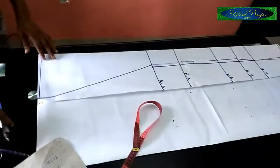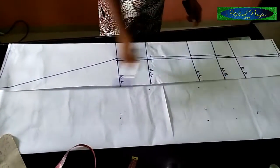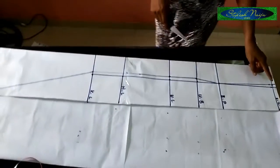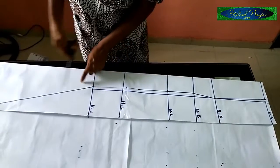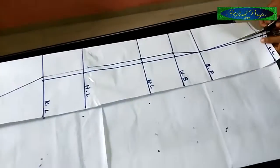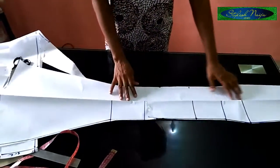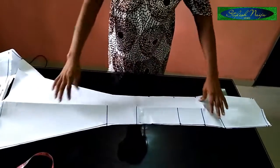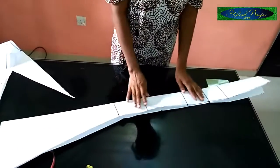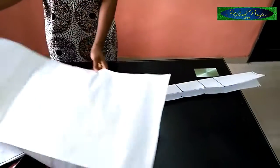You can see what I have here now. I'm going to cut it off. You can decide to blend this part if it's not blended, because it's not actually supposed to be sharp. Half an inch here, one inch here, one inch — that gives me my middle piece. You just connect like this and then bring it down. Guys, you can see what I have for my middle piece — this is the center piece that I'm going to use to cut out the side of the remaining part of my gown.